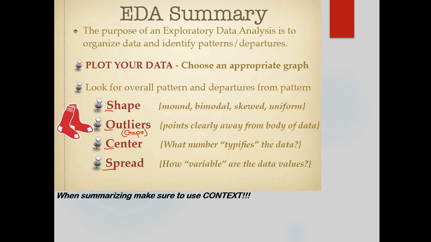Center, we're going to talk mostly about two different measures of center, median and mean, in the next section. And spread, we're going to again talk about two main ones, standard deviation and interquartile range, in the next section as well. You use that to show how the data is spread out.